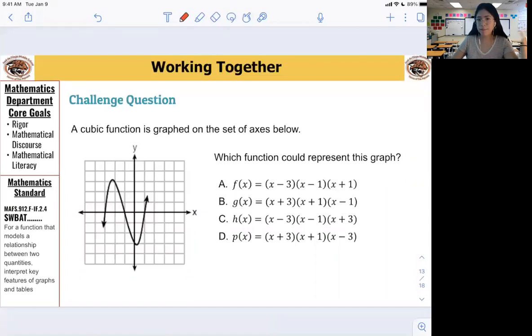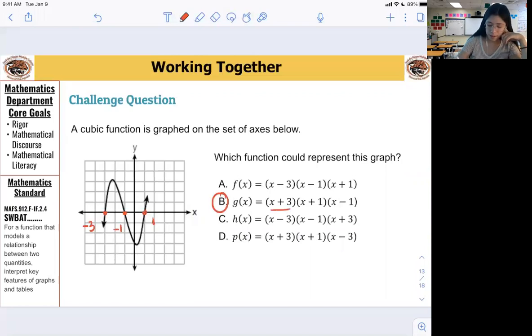Ten seconds remaining. 10, 9, 8, 7, 6, 5, 4, 3, 2, 1. Okay, not bad at all. Let me show the results. Not everybody voted, but those who did vote, the majority of you got the answer right. It is B. And there's just one little trick, right? So we know that we have +1, -1, -3. But when you look at your answer choices, what do you have to make sure you do in your head? Flip the sign.